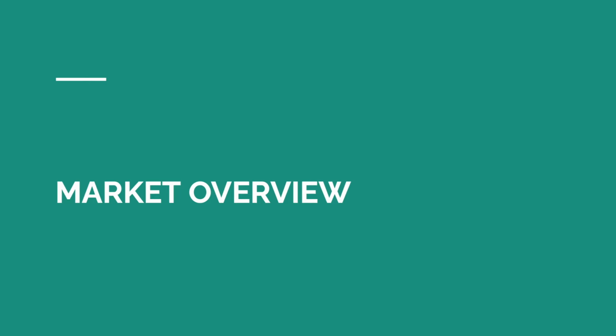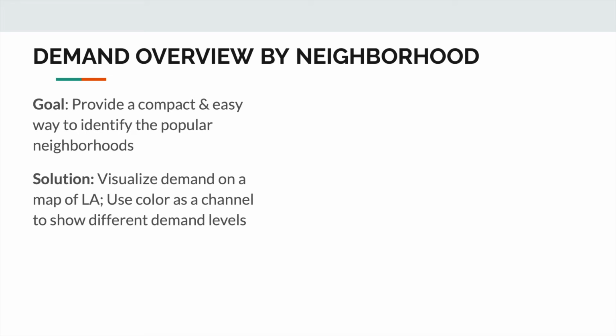One of the most important things to consider when entering the Airbnb market is understanding the demand and knowing what locations will be the most profitable for a new host. For each listing in the dataset, we had attributes such as the number of reviews, the neighborhood of the listing, and the longitude and latitude data for each neighborhood. Given this data, we wanted to show an overview of the demand by neighborhood so we could easily identify the popular areas and know which locations are best for having a property.